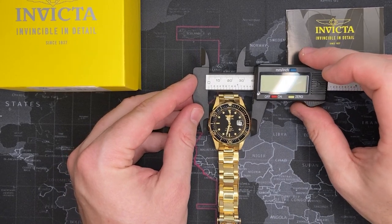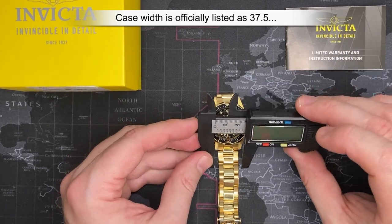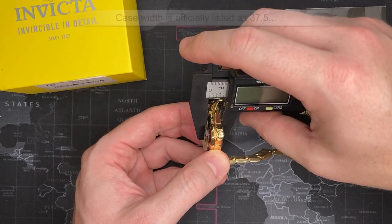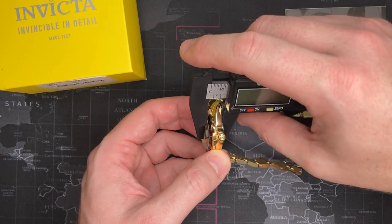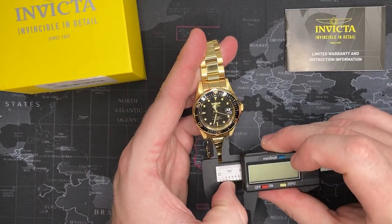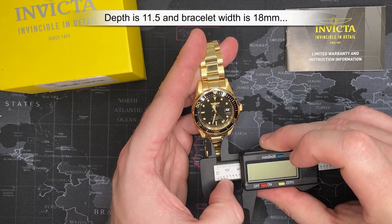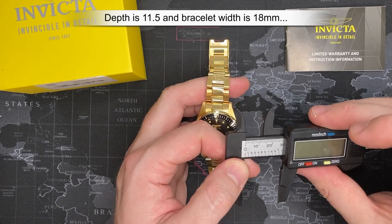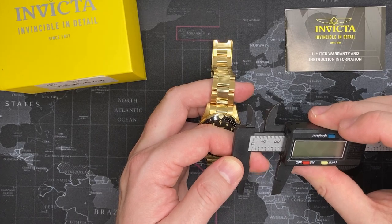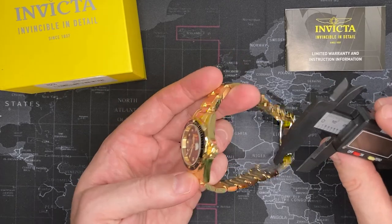It says it's about 40 millimeters. So that's pretty good. And then the case, so the case is about 40. The depth is about, let's see, 12. The lug width is about, oh gosh, you know, everything's dead. It says 20, but I'm not sure that's right. I might be looking at this wrong. Oh no, it's 18. It's 18, okay. Yep, okay. Cool.